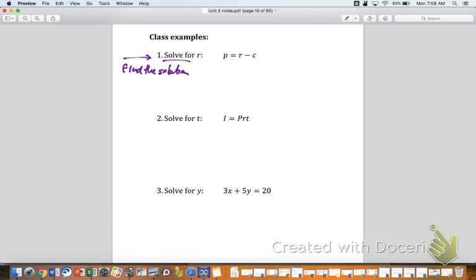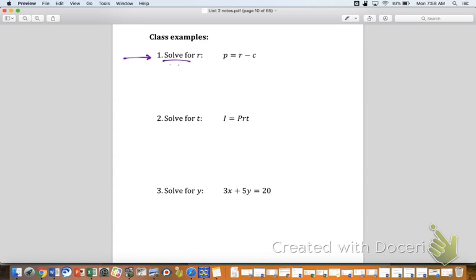Ava? Find what R is equal to. Okay, now we're starting to tie it together. So if you're finding what R is equal to, in the end, what would it look like? Use the letters like minus C plus C on the other side. Okay, and so then the R, once we did all that stuff, the R would be what? Alone. There it is. The R would be by itself or alone. That's what I'm looking for.